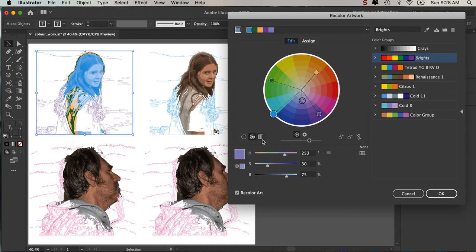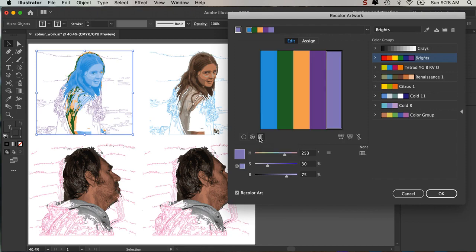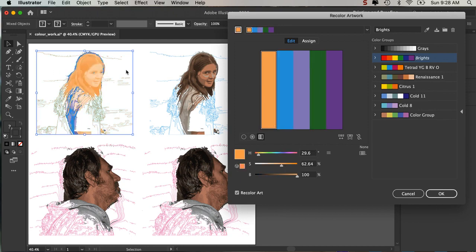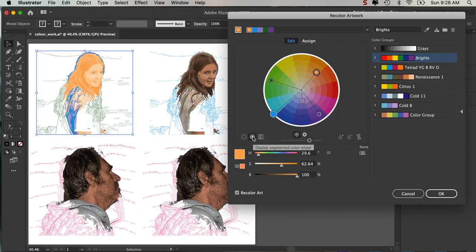There's another funny option here, the line one, the display bars. And you can kind of swap the order of the bars around. So the main color here is purple, so I can change that to blue by swapping that, or maybe I want it as this kind of orangey yellow color. It's easy when there's so few colors. It becomes a little more complicated when there's a lot more.